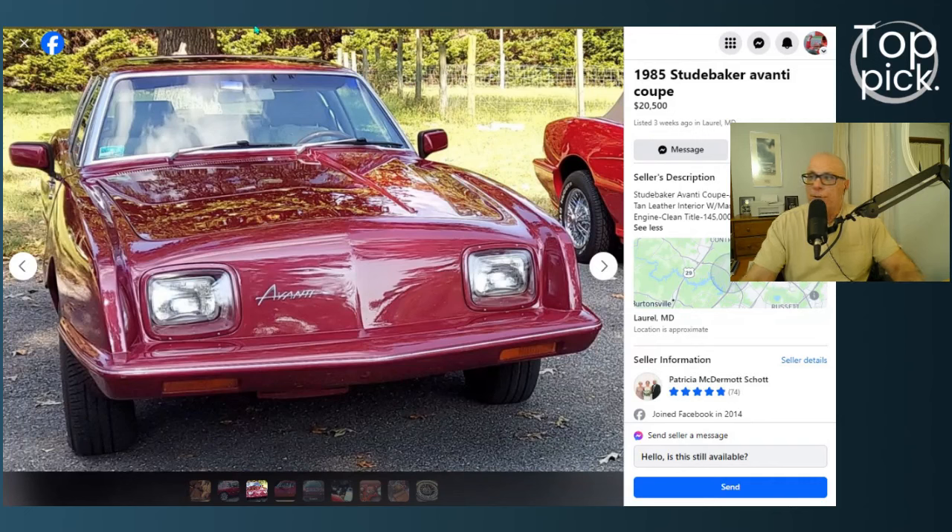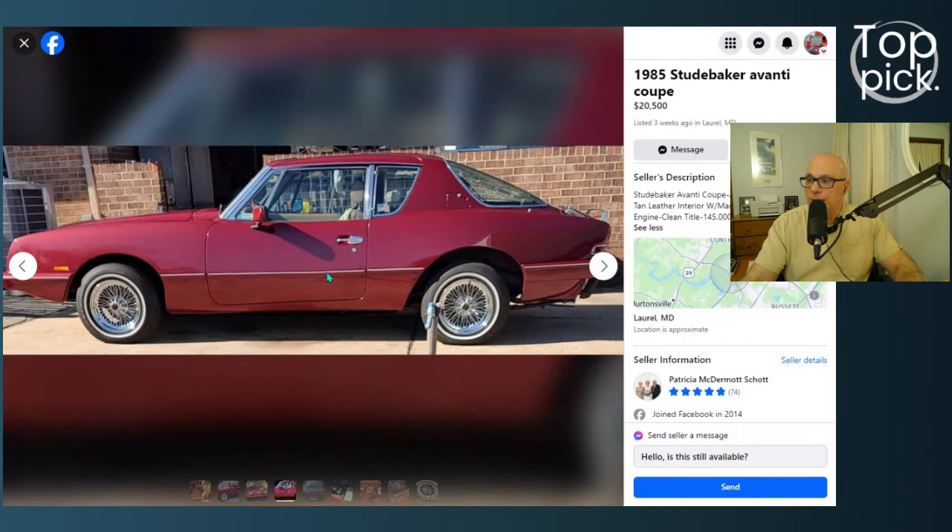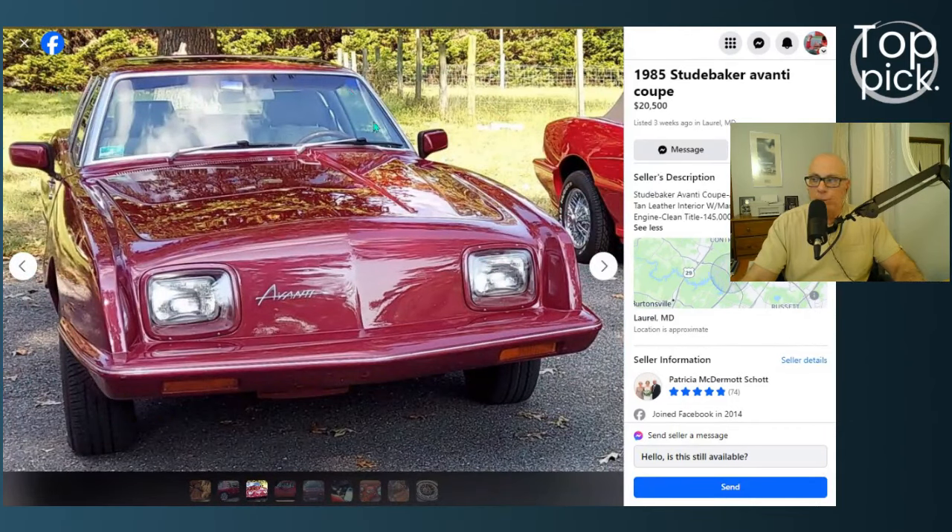Let's get into the actual ad and do a quick walk around. The car looks really nice with beautiful lines. The first thing you notice is that the photographs are not current, so we need to see some current photos — there are only about eight or nine and they're not the best. You'll notice the front fascia of the car. It reminds me of how electric vehicles and the Tesla came out — there's no front grille, so all the cooling happens from underneath the car. This car has electric fans for the radiators. The 1962 model had beautiful chrome bumpers wrapped all around the front and rear with inserts for the fog lights. This car is probably using the same molds they used back then.